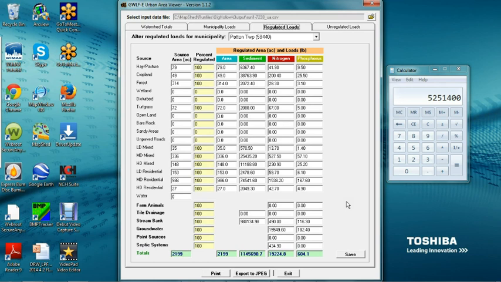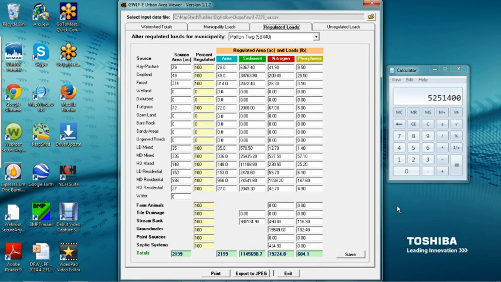And these are loads that we are going to address as part of our improvement plan. And these are the loads that we are going to try to reduce using the BMP scenario editor in the GWLF-E model in the next exercise.